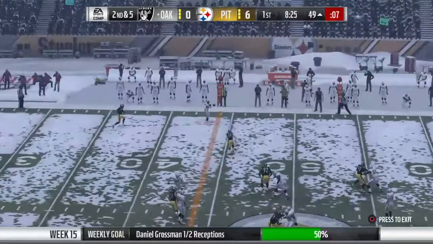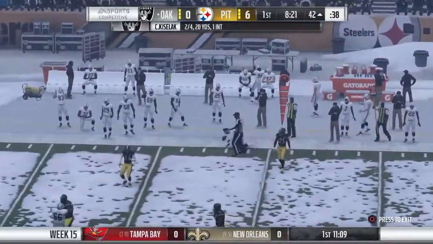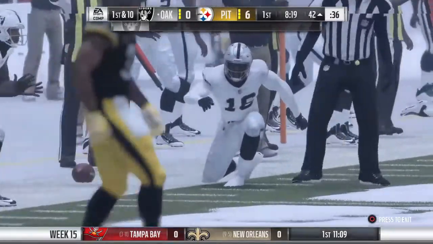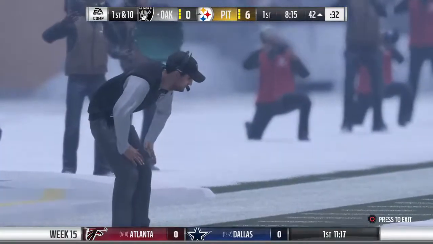From the shotgun, he'll look to throw. Toward the sideline, he will have the first down. Good catch. He was able to keep the feet in bounds. Call it a gain of 7, and it gets him a new set of downs.